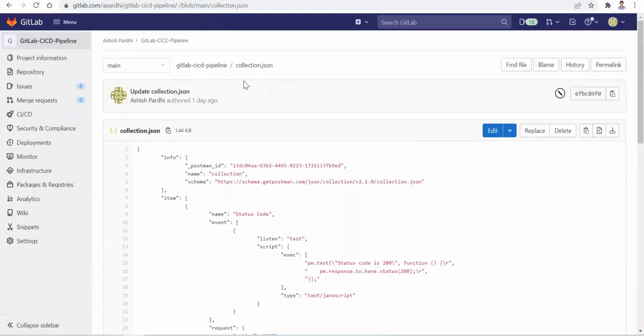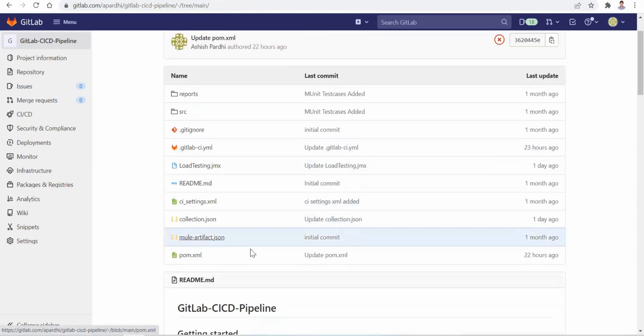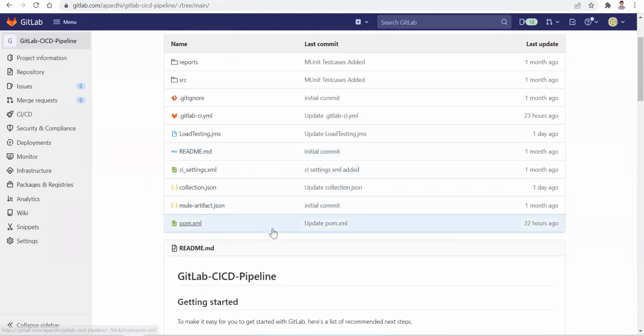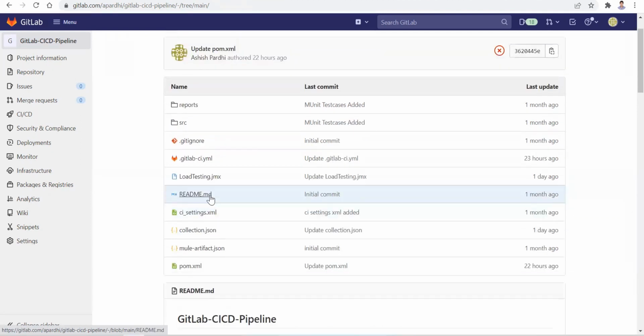Now we have added the unit test cases also here, so the code is now enabled with unit tests. During our execution of the CI/CD pipeline, we'll be executing unit test cases, uploading the artifacts, and deploying the code. After that we'll do load testing, the status code test, and the response test. Let me take you to the pipeline now.